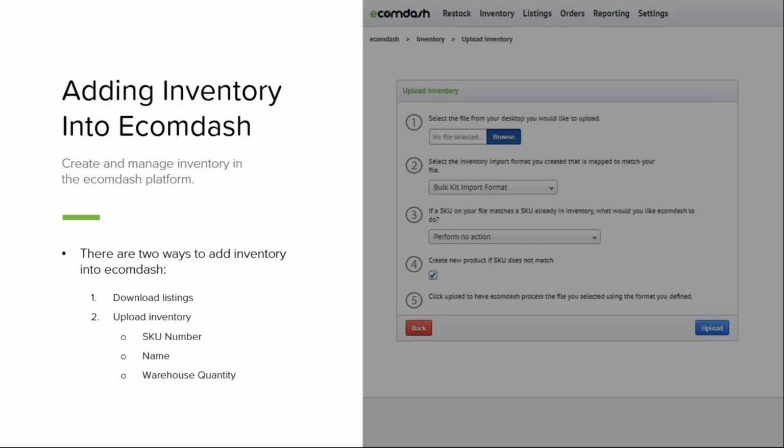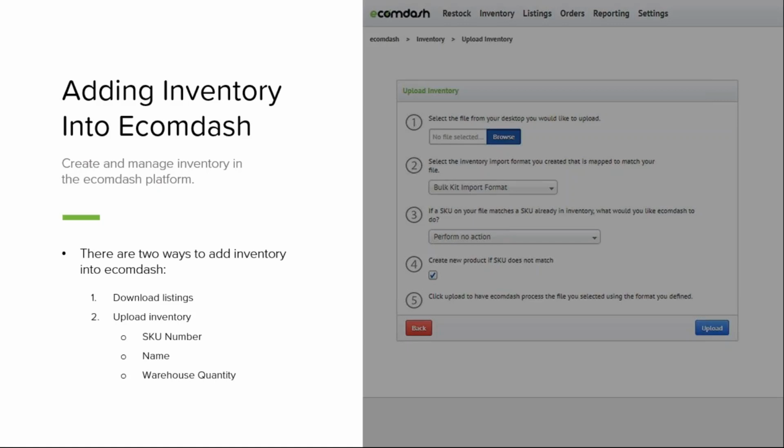The SKU number is very important for both of these methods to get your products into Ecomdash, since we use SKUs to import orders correctly, reduce from the correct items, and sync quantities out. It's very important that they match up and that your product has a SKU number. Some of the things you can run into when downloading listings would be simply if your products don't have SKU numbers assigned to them on the storefront. That is very important, and if they are filled out, it makes that process pretty seamless.